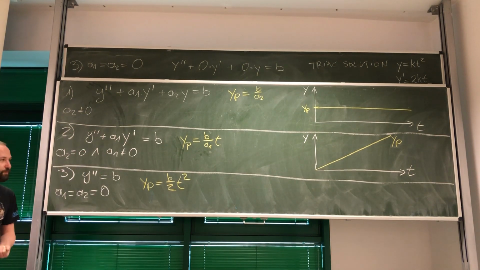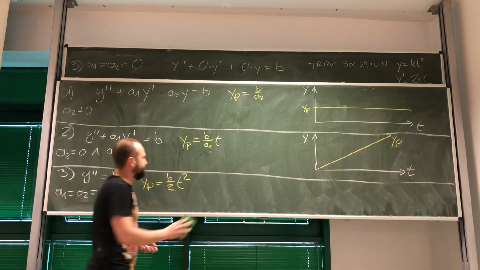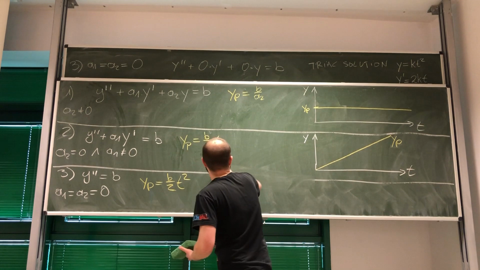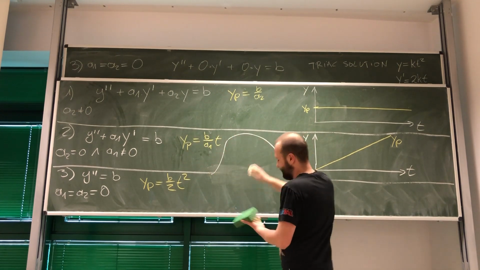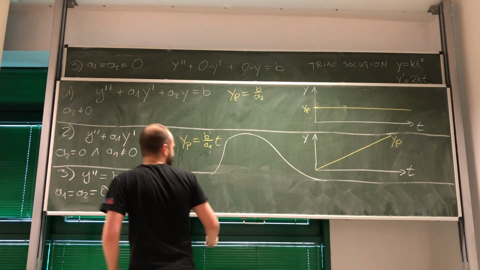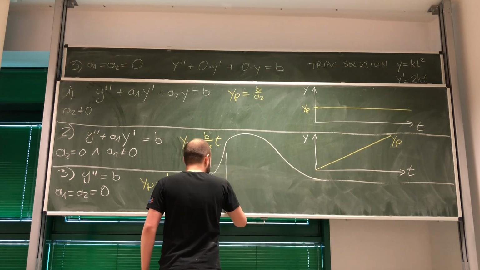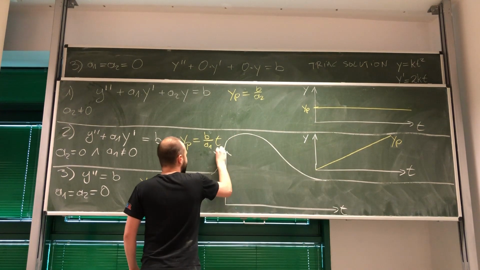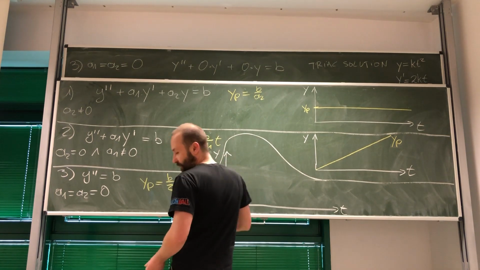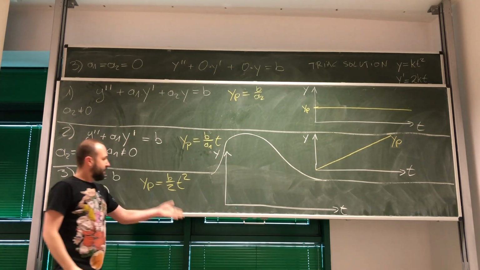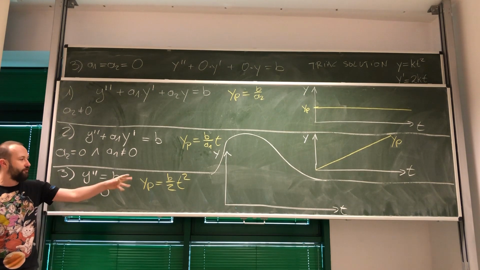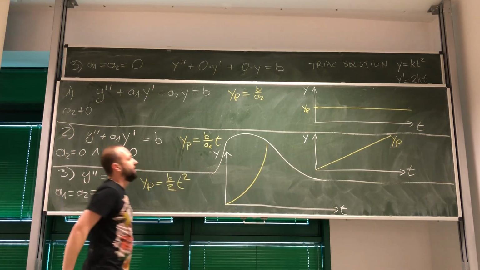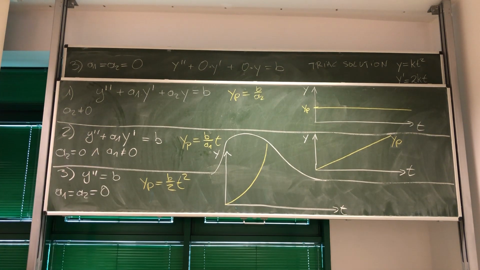I hope at this moment you know where I'm going with this. Okay, let's assume that we're dealing with this like that, because I need to draw a parabola at this moment. Here we've got time, here we've got y. How is our function going to look? It's also going to be a moving equilibrium, but this time it's going to be a quadratic function.